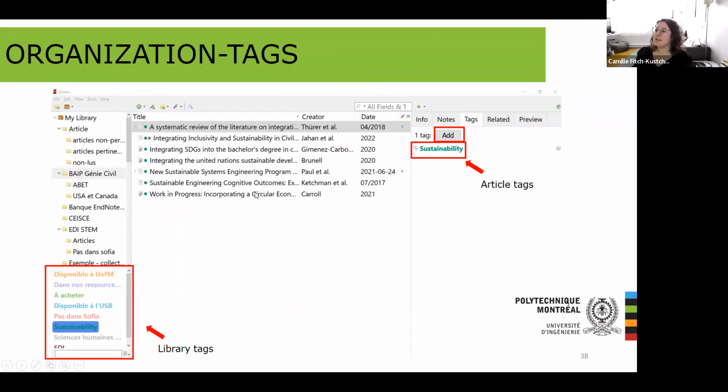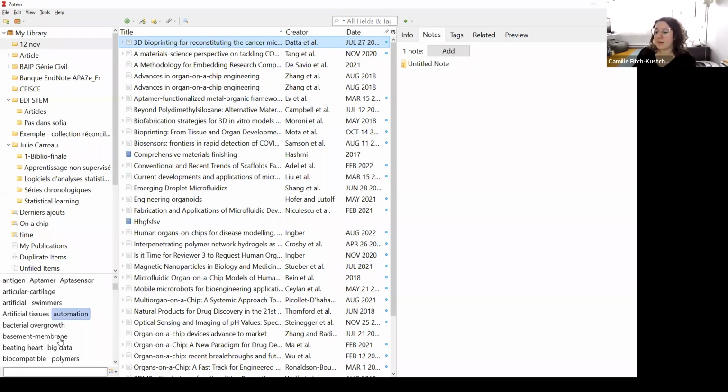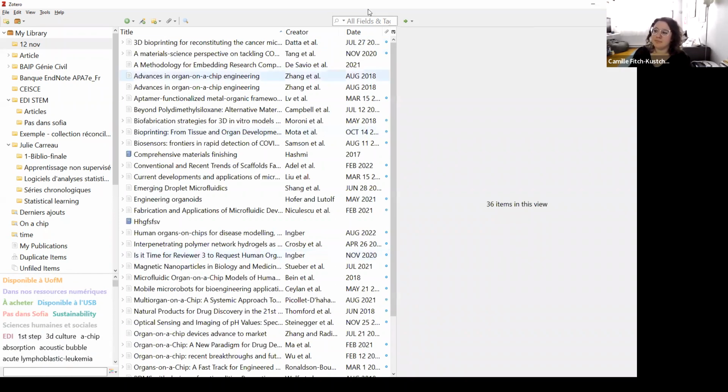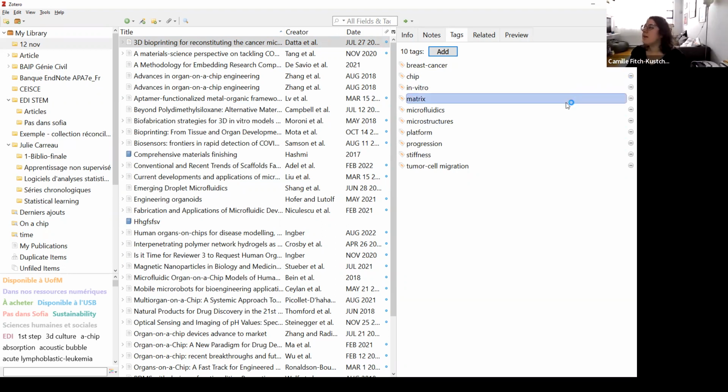Another way to stay organized is tags. So tags are another way of trying to organize your references. One thing that will happen with tags is if you download references from some bibliographic databases, some tags are going to be imported automatically. So here you can see these are orange tags, and these have all been added automatically with the reference that you created.